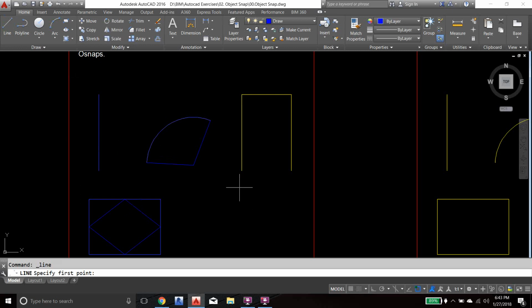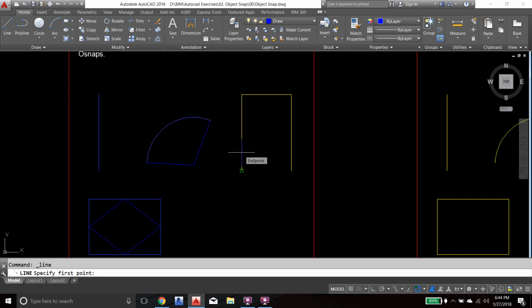I think arc is too much we talk about. Now let's see, my cursor is here. I'm just trying to draw a line over this one, and from this endpoint. So I'm just keeping my cursor here. Where is my cursor? Is my cursor exactly on the endpoint? No. But where is the point? On the endpoint. So this is the point.